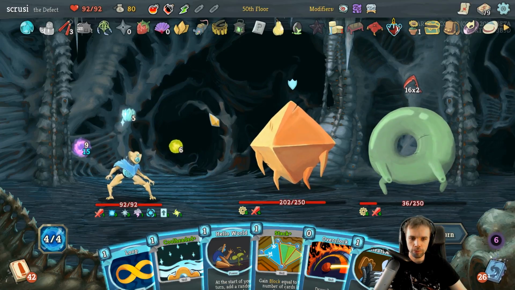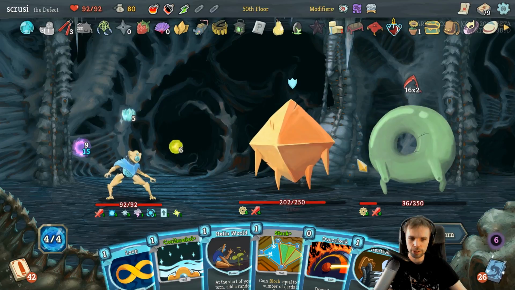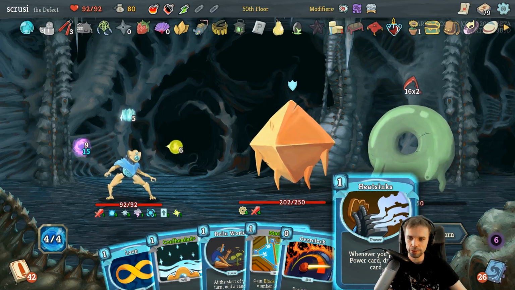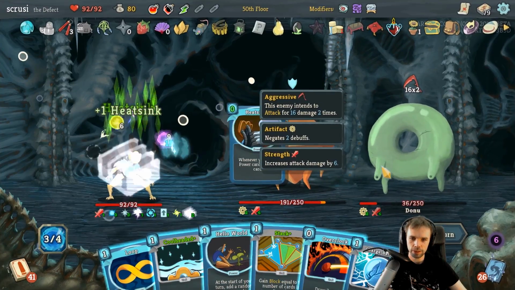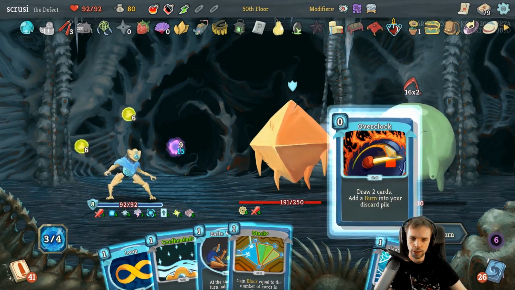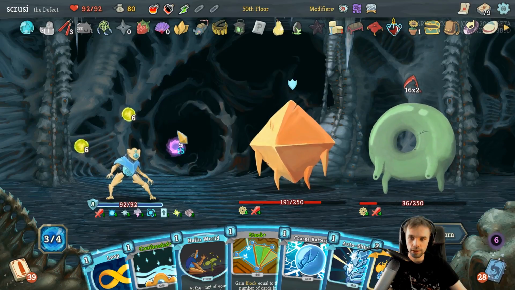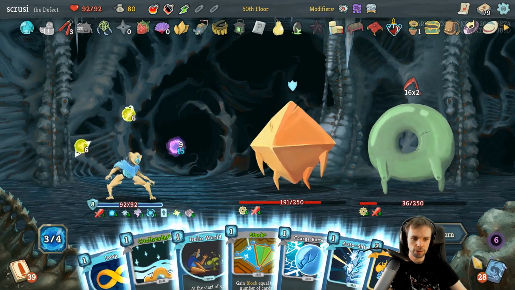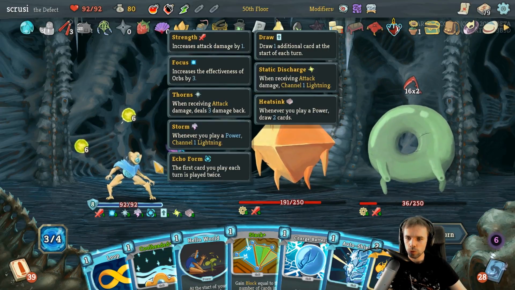Remember that we have Echo Form. What does it mean for us? Could double heat sinks. It's not horrible. Let's double heat sinks. Then overclock. And I think stack does fully defend us. 28 plus 8. Yeah.